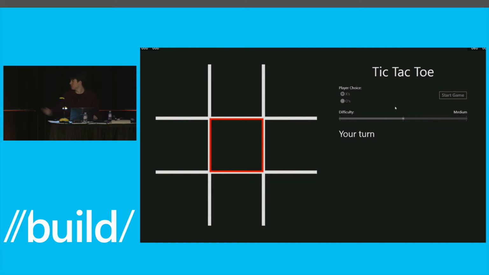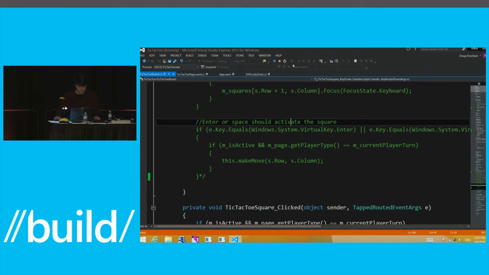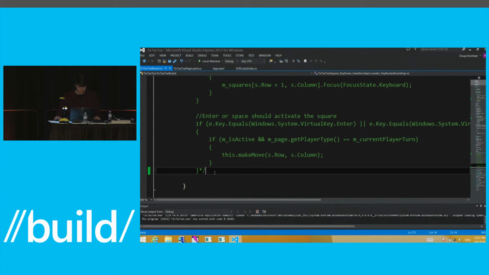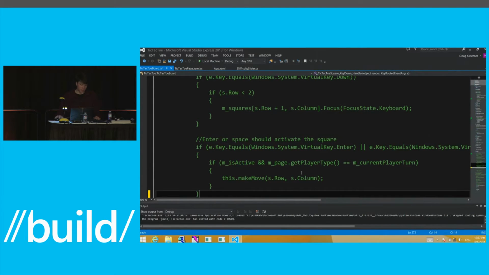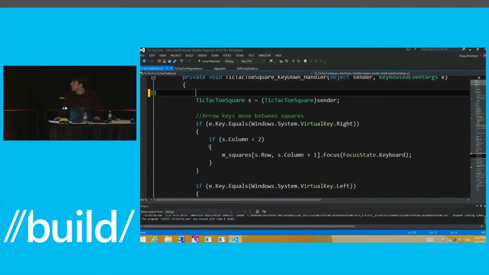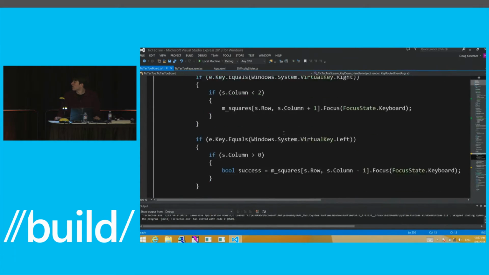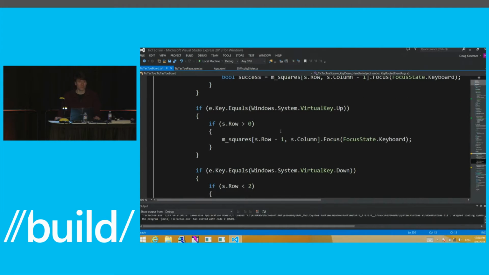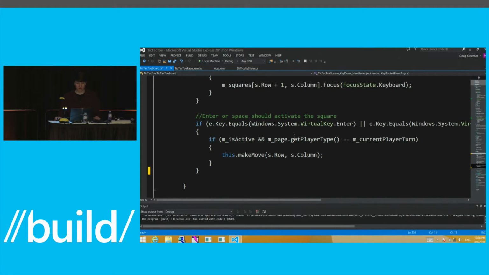So this was pretty easy to spot. We just tried to use our app with keyboard, and it's pretty easy to fix, too. So we're going to come over here, switch back to the code, and stop debugging. All right, so what I'm going to do here is I've already set up some keyboard handlers. Just going to uncomment them. These are really pretty simple. We look for right, left, up, down arrows. We move the focus appropriately if we see any of those keys. And then lastly, we look for space or enter, and we make sure that you're allowed to make a turn, and we make a turn. Make a move, that is.